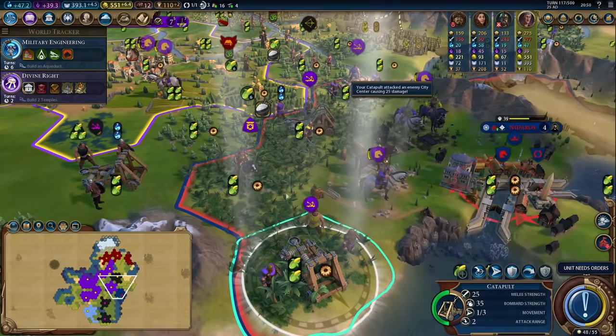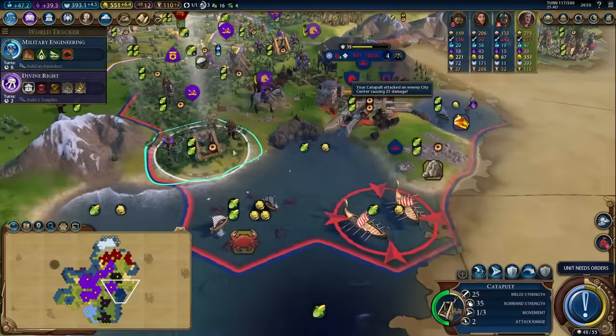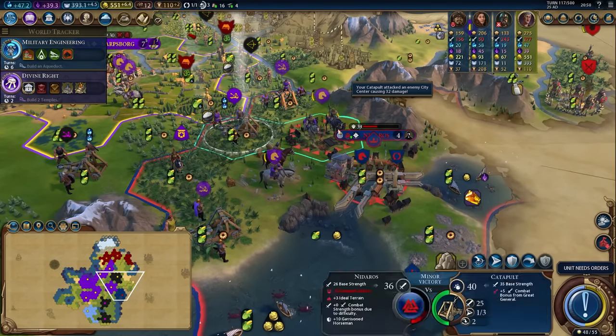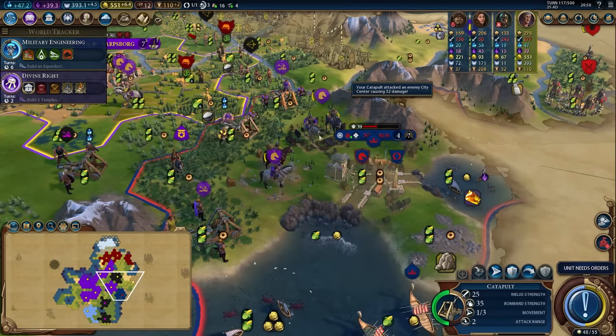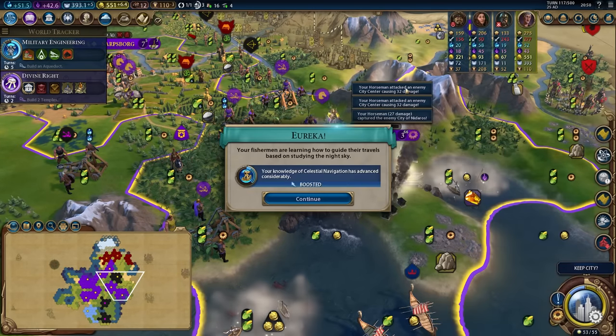A catapult standing here can't shoot this city because this is a hill tile and it's quite difficult to shoot over hills. This guy can shoot though because he's in position, because there's open land in between them. You can shoot because this campus is on flat land. And then the city has been brought low and we can kill Norway.